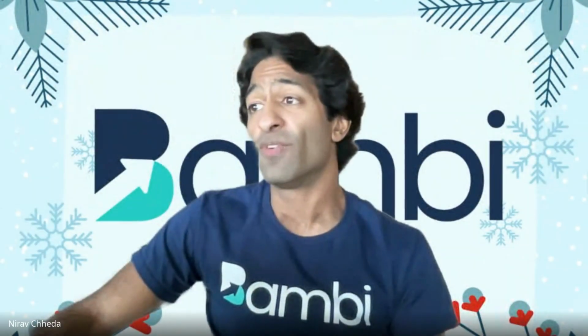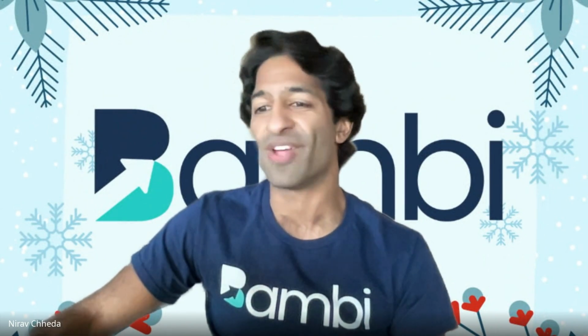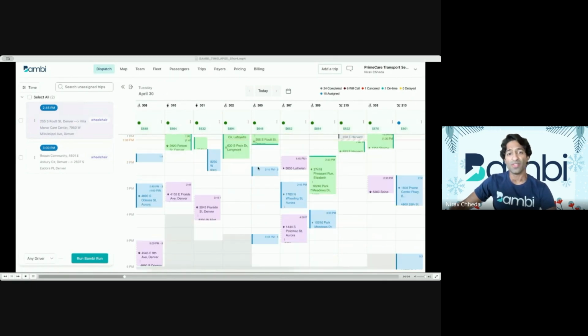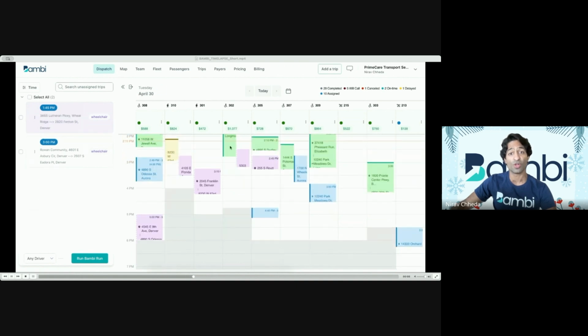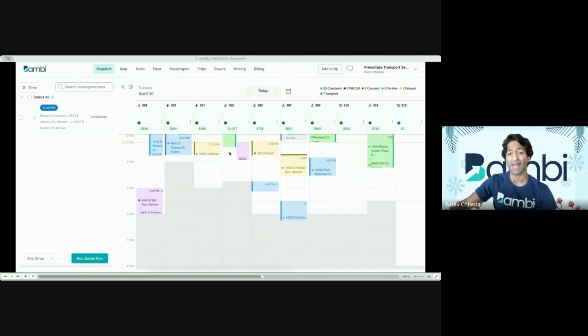And that means that over the course of a day, what it actually looks like, and this is my favorite part, it looks like this. You can see here that these trip boxes are getting longer in real time if the driver's taking longer to do a trip. And the colors are automatically changing based on the real-time status.